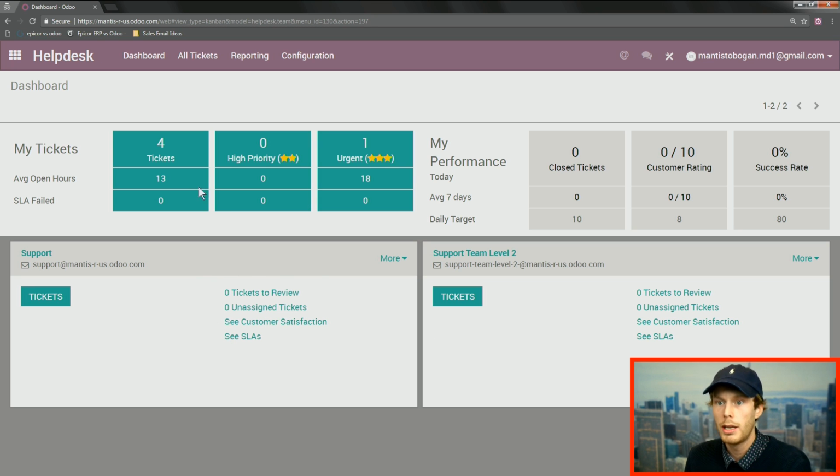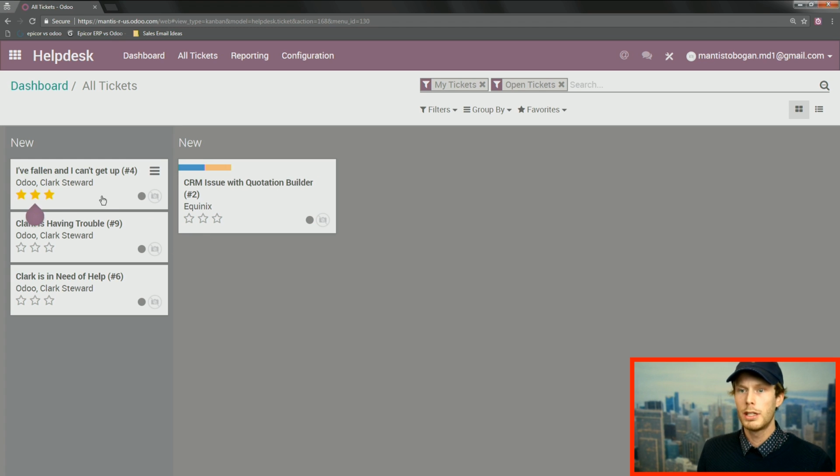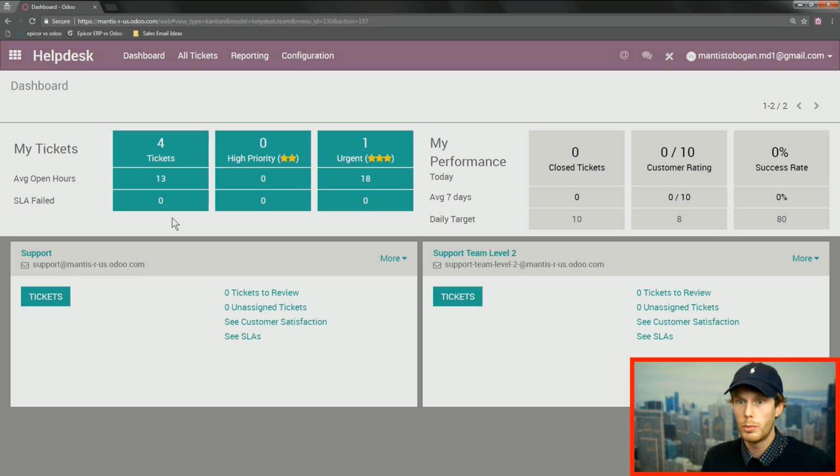So let's go ahead and take a look up here. These are the open tickets that you have currently within your Kanban view. You can go ahead and jump into that. And this is going to show you the Kanban, in which you have essentially your different stages, and you've got your different ticket types right here. So we can go ahead and jump into those tickets to show you how they look in a minute, but first we're going to explain a little bit more about this dashboard. So right up here, this is the high priority tickets. So these are tickets that you gave a star rating to essentially escalate the priority of them.